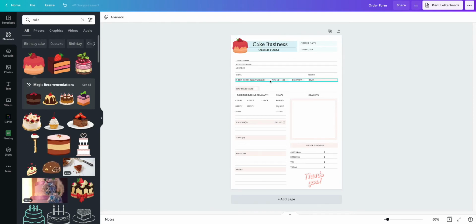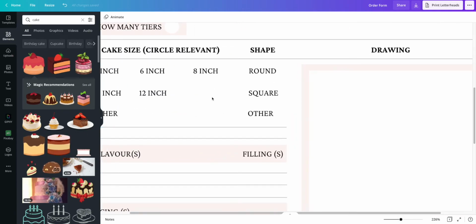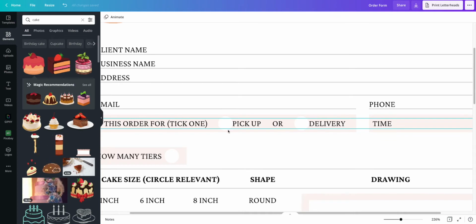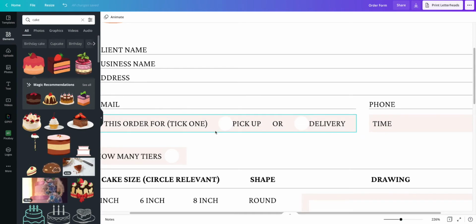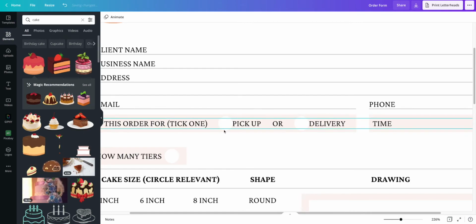So even these little dots here, it can be quite tricky to pick up exactly what you want. So see how I'm having trouble getting this little dot there? That's because the text is over the top. You can always zoom in down there and it can be a little bit easier to get into the details. So that circle, you're having trouble here because the text is a layer on top of the circle, and then the circle is a layer on top of this. So it just can be tricky to get your cursor around, but just zoom in, play around with things.